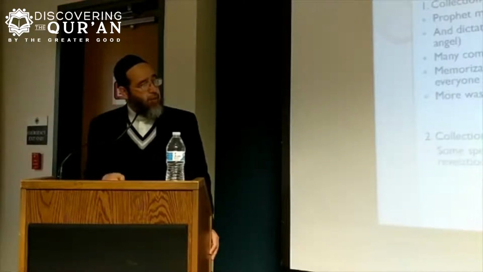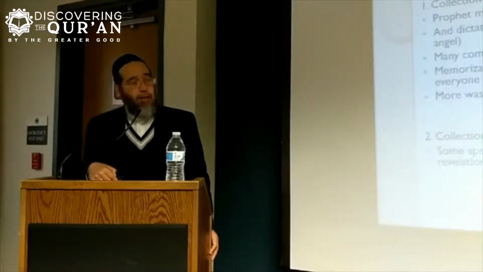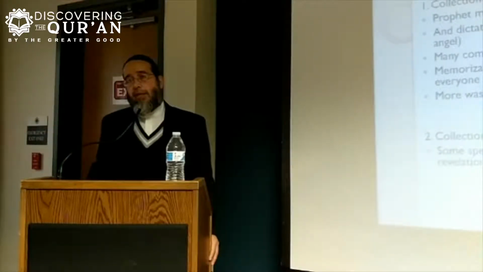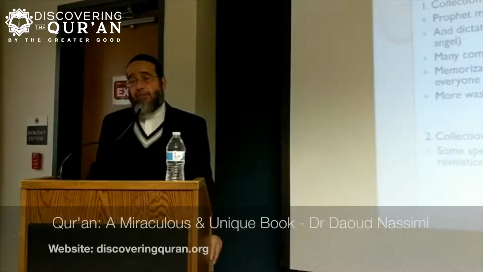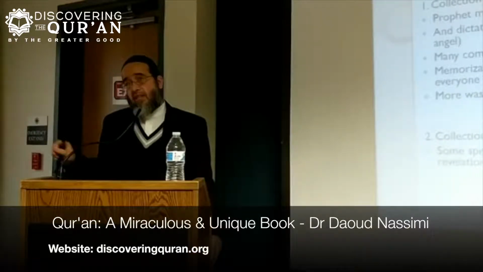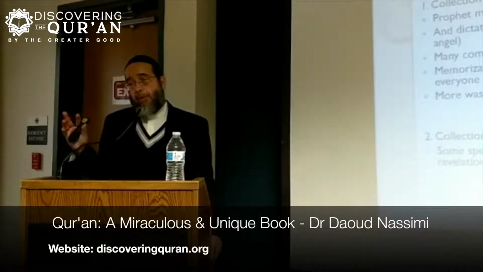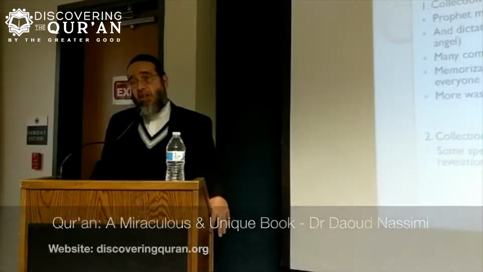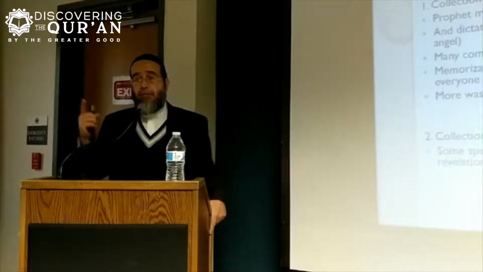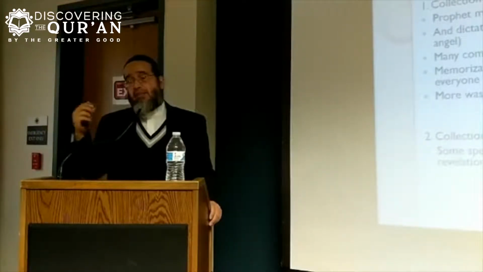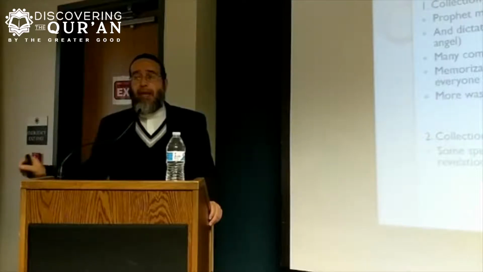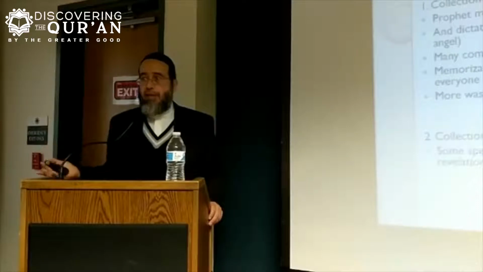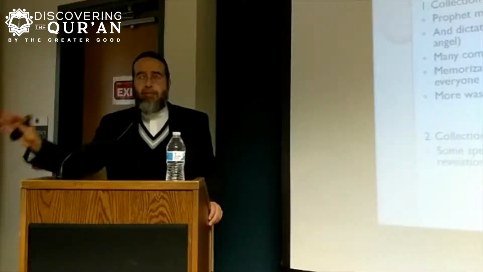And the second method of collection of Qur'an was in writing. Among the companions of the Prophet, there were some special companions who were designated based on their qualifications to write the scripture. So about 40, sometimes up to 55 people among the companions have been designated as scribes of Quran. So whenever any of them was available, when the Prophet receives, then he would ask him to write it down. And when they write it down, then the Prophet would say, read it back to me, because he cannot read himself. So when they read it again, then he would confirm, yes, you got it correct, or you made a mistake here.